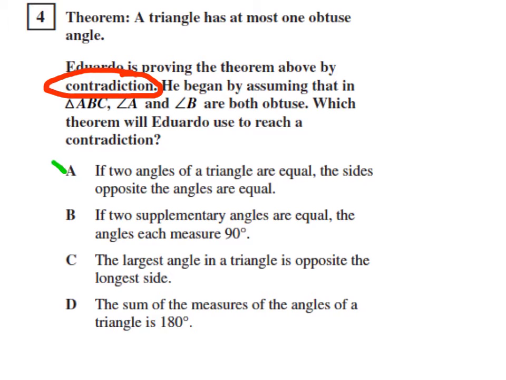We're trying to arrive at a contradiction. In other words, he's assuming that a triangle has more than one obtuse angle. And this isn't really going to help us out. This tells us about how the sides relate to the angles, but that's about it. It doesn't help us with dealing with two obtuse angles in a triangle.